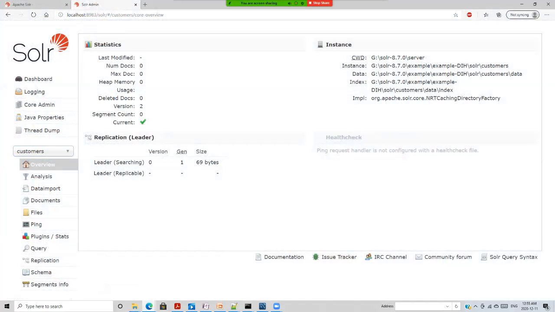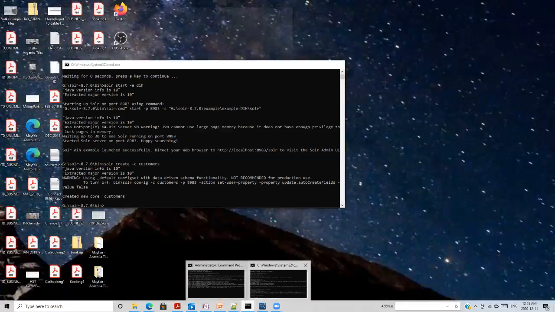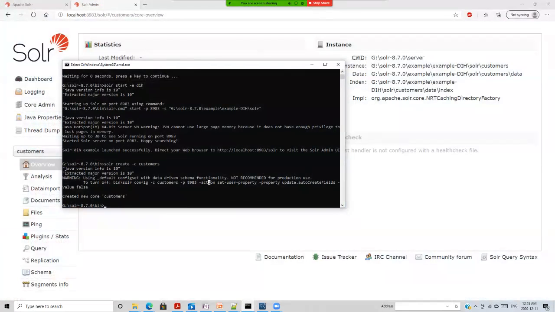Before that, I need to stop and start the server, because you have noticed I have made configuration changes. In order for those configuration changes to become active, I need to first stop the server and then start it again.